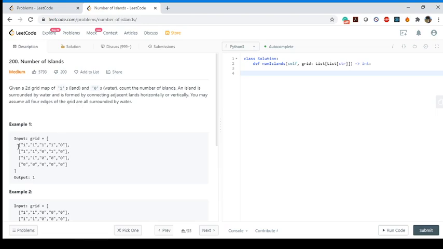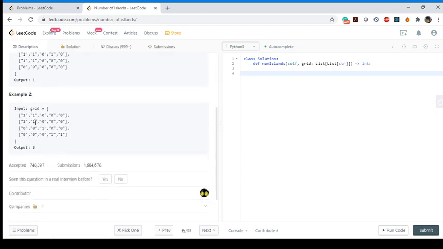So what this means is, let's say in this particular grid we have all these ones, and all these ones are connected either horizontally or vertically, and that's why they form an island. There are no other ones which are not connected to this particular group of ones. In the second case, we see that there are these four ones which are kind of secluded from this particular one, and then there are these two ones. So we cannot count an island in a diagonal fashion, and that's why we have one group of ones, this is the second group of ones, and this is the third group of ones. We have three islands.